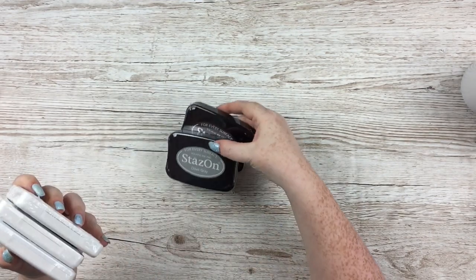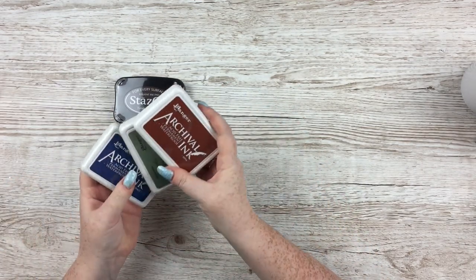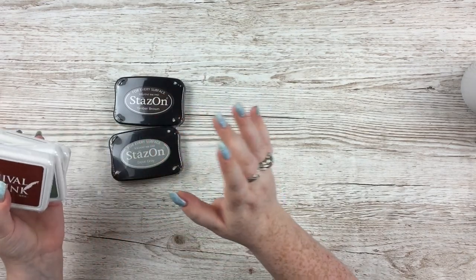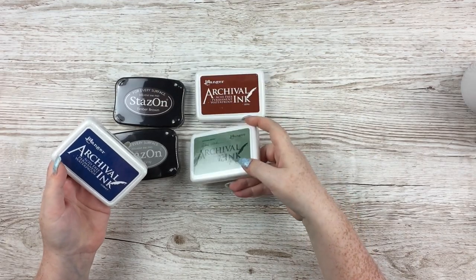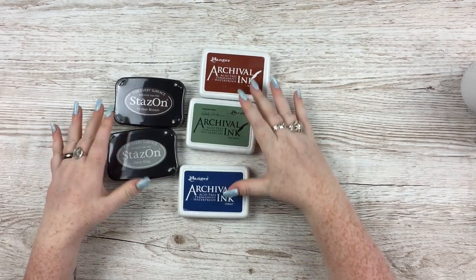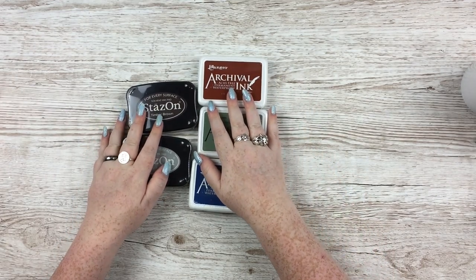So I got Stazon in Dove Grey and Timber Brown. And then I also picked up some Ranger archival ink, which is pretty much the same thing as Stazon. I got the Sepia, the Peat Moss, and the Cobalt as well. And I'll tell you what, I will just stamp some swatches of these so you can see the colours properly.